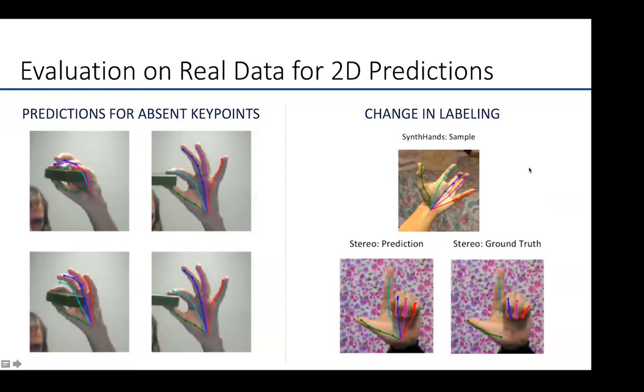Another very interesting thing is that the model can understand the change in labeling. What I mean is, the model was trained on the synthetic dataset, and as you can see, the labels here are like joints. And the model was fine-tuned on the Stereo dataset, and here the labeling is a bit different.